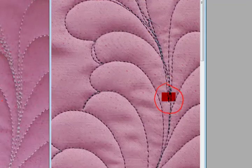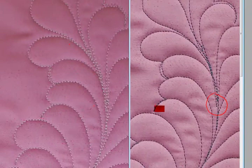And so that's maybe not the most elegant ending I could have done, but obviously the dark thread makes it look a lot more noticeable than the light thread did. So just yet again pointing out the difference between a low contrast thread and a high contrast one.